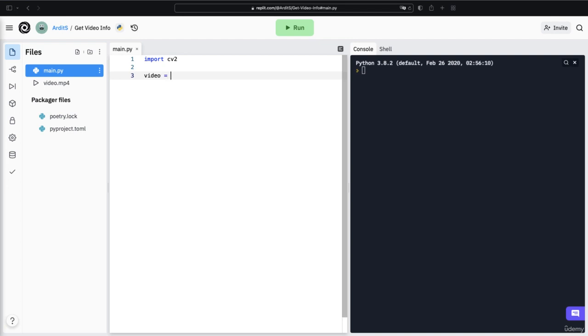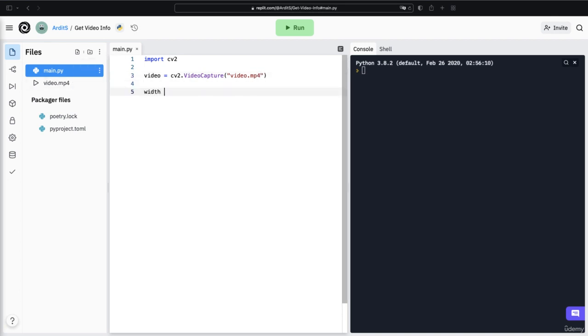So video would be a variable, cv2.VideoCapture. VideoCapture is the class which expects as argument either the webcam source if we were using the webcam, but that's not the case here. The webcam, you could define it either by 0 if you want the main webcam of your computer, or 1 if you want the secondary webcam, depending on how many webcams you have. So 0 or 1 for webcam. For video files, you do video.mp4, the path to your file.